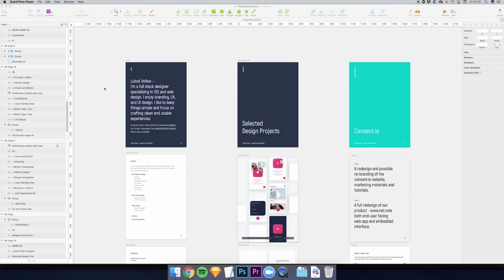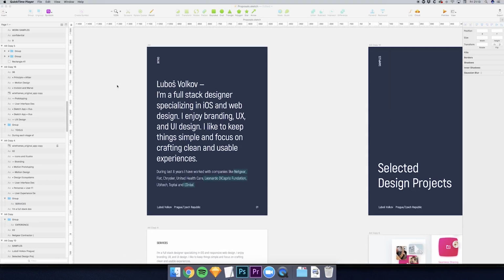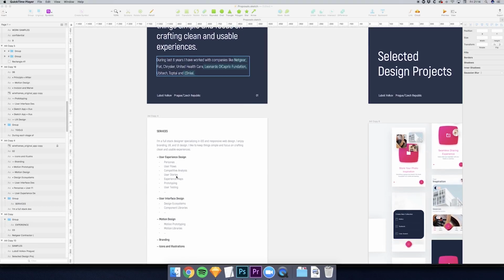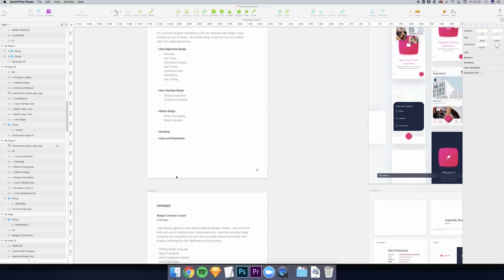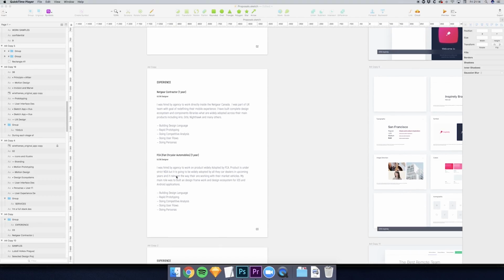The one thing I forgot to show you is those additional documents I'm sending to the selected clients, to the medium or low quality leads. Basically, in this first one, I'm giving them a fancier version of the CV where I give them a short introduction, the companies I have been working with, the services I can offer, and then the actual experience with the description of what I have been doing for these particular companies.